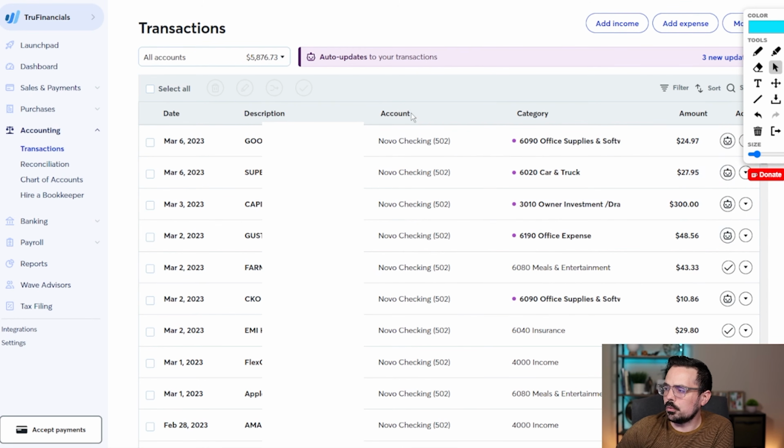So it's really nice. It tells you which account it's coming from. It does the description and it tells you the amount that charge is for. So you can go through and make sure everything is set up properly. Now, once you have all this, then you can go to your reports section, which is going to be on the bottom left of the screen.